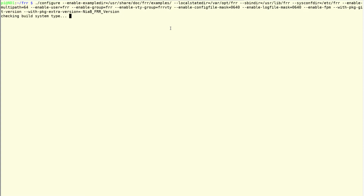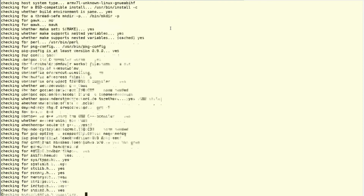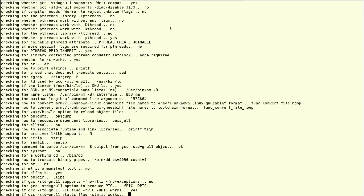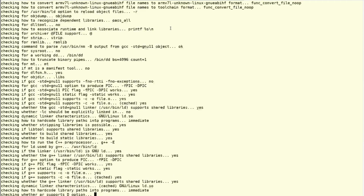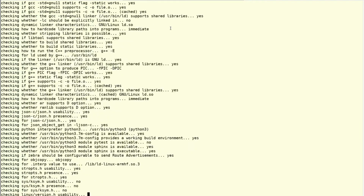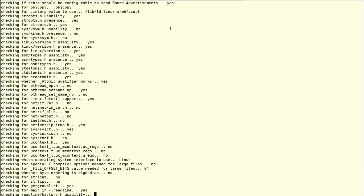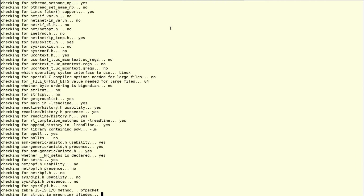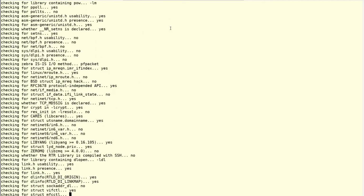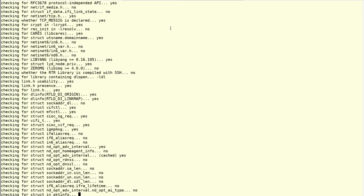Okay, so now we do the compile. Now, in fairness, the compile doesn't take a huge amount of time. It's the step that follows the compile, which is the make, that takes a very long time. So the third Raspberry Pi has already had the make stage done, and we can switch over to that shortly, and that will save us a bit of time. So what it's doing now is compiling the software, and you can see it's checking to make sure various pieces of software, dependencies, links and various things like that are in place and correctly configured.